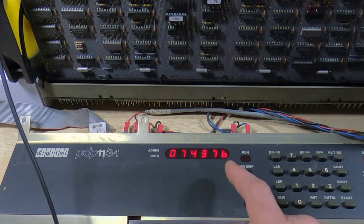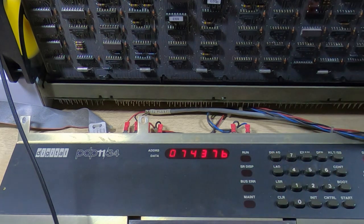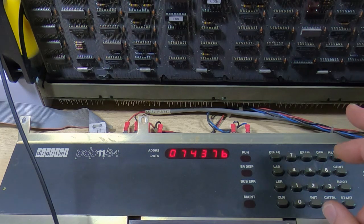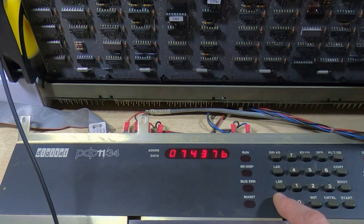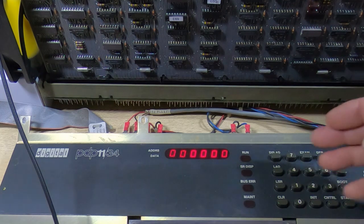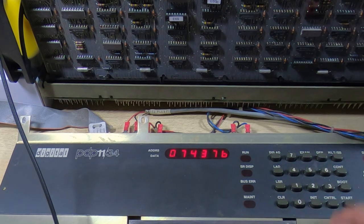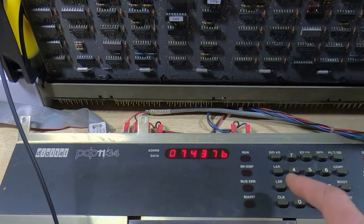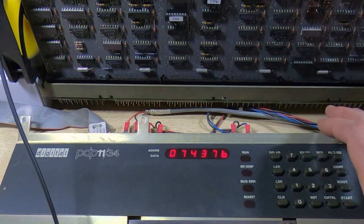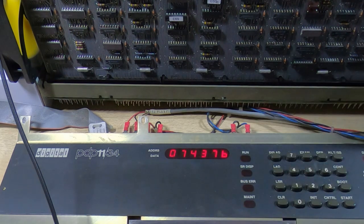Not surprisingly it hasn't booted, but I don't think it's because it's faulty — I think it's just insufficient RAM. What's most likely happening is we're just running out of RAM during the boot process. We'll also try starting the code from address zero — that's kind of where control is handed to after the boot process. We're getting exactly the same address, so it does look like it's going through the boot process, handing control to PDP start address zero, and then failing because part of the code is not loaded — the entire boot image isn't fitting in RAM.